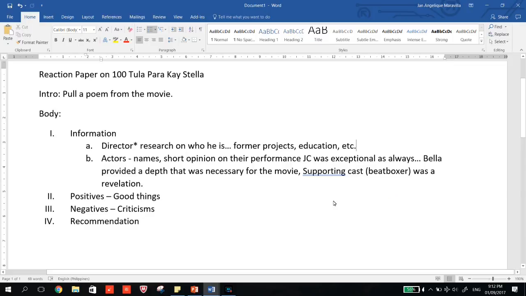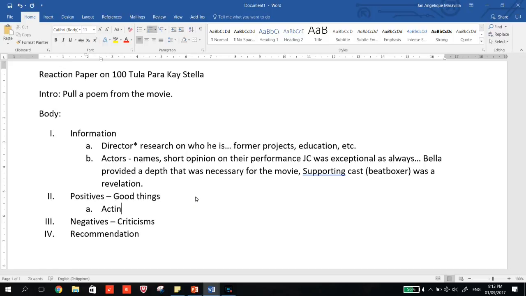You can even split it sa different paragraphs as you see fit. Okay? And if you think about it, yung information, ito palang binilista ko na to. Ang dami nang pwedeng isulat tungkol diyan. So baka maubos na nga yung 1,000 words niyo diyan pa lang. Okay? So you would need to edit. Now yung positives, good things. What do you say tungkol doon?